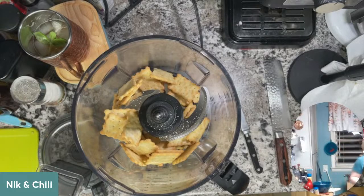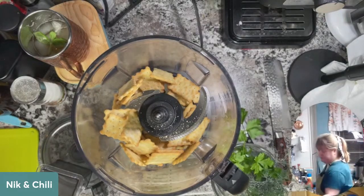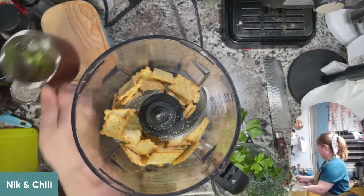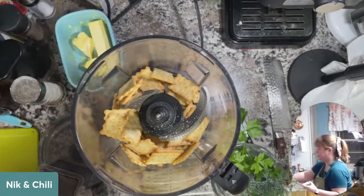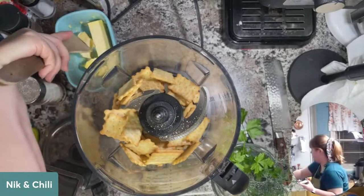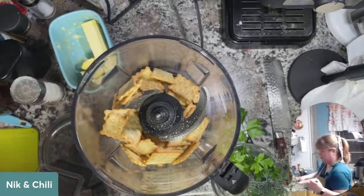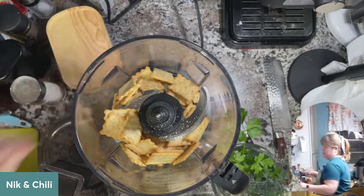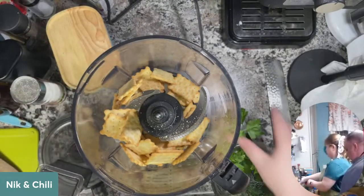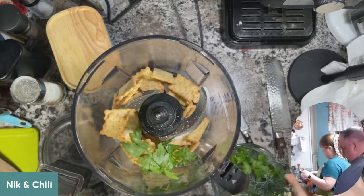To that, I'm going to add some parsley because I have some I need to use up. But before I do that, in a skillet, I'm going to put roughly a tablespoon of butter. You could use olive oil, margarine, whatever. But you need something to get the breadcrumbs soaked up here.